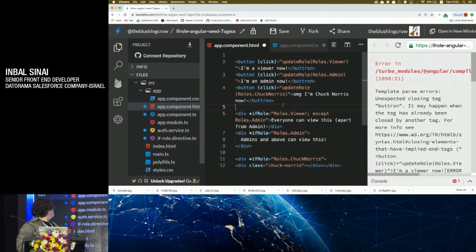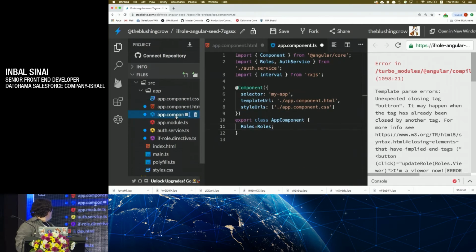Okay, now we need to implement the update role, and we need to actually update the role. So to do that, we go back to our component, and we add in the constructor the auth service, because that's what's in charge of managing the role.